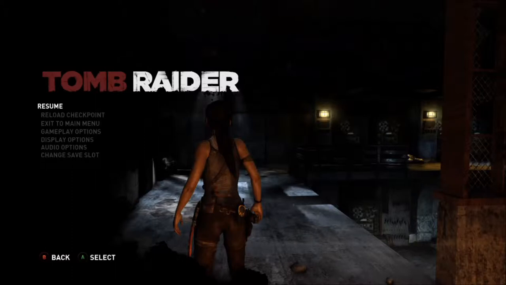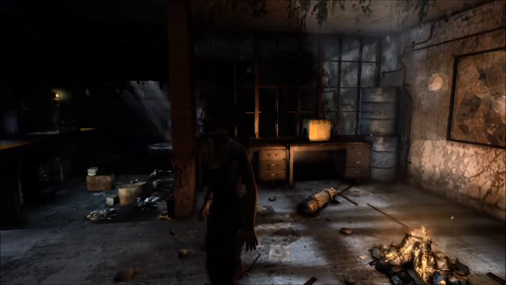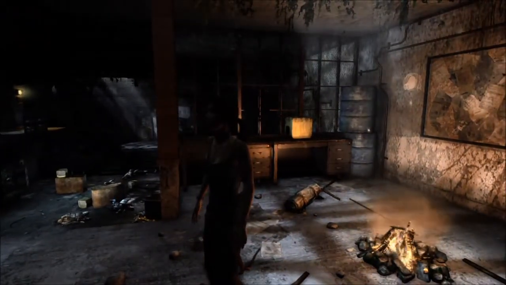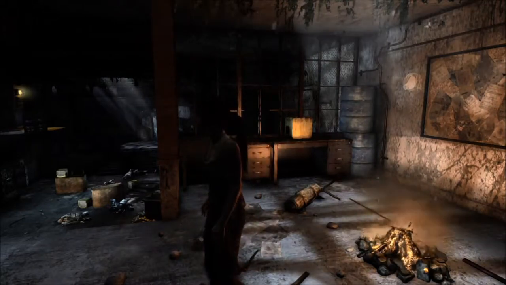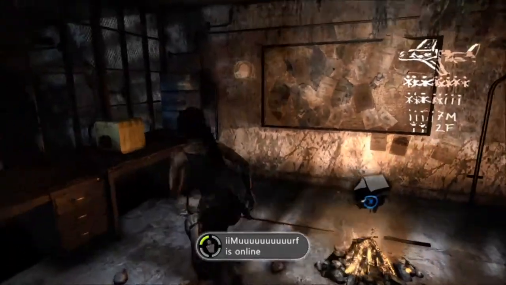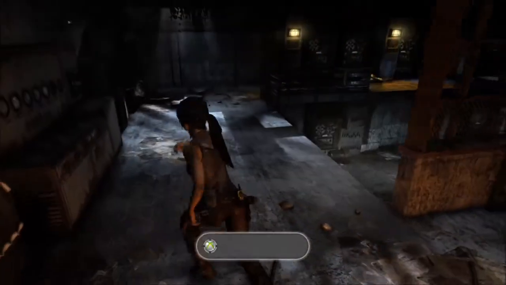Just to recap, I had just gone through most of this base that I'm in. And I'm moving on to, one second, let me mute my laptop. All right. I'm moving on to the next part of the game, which I think is to find the cell tower. So, let's get started.